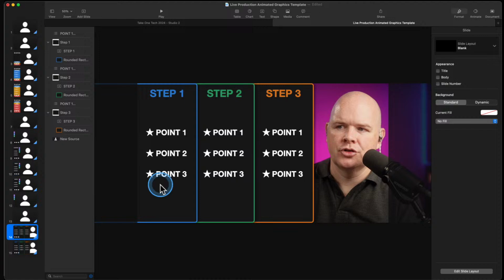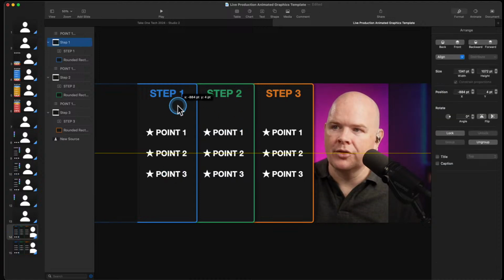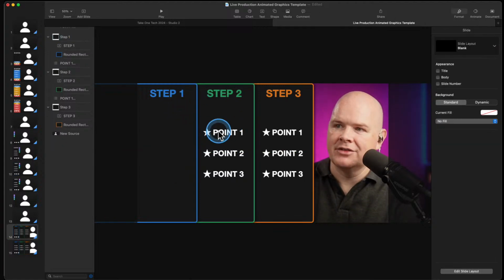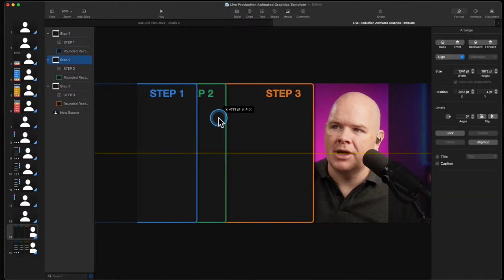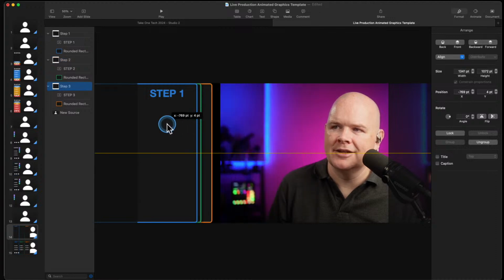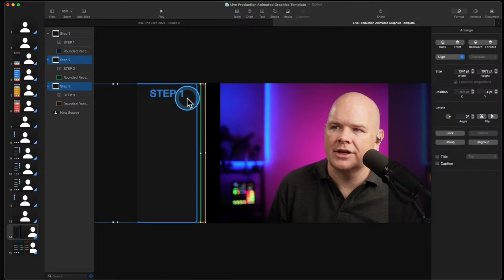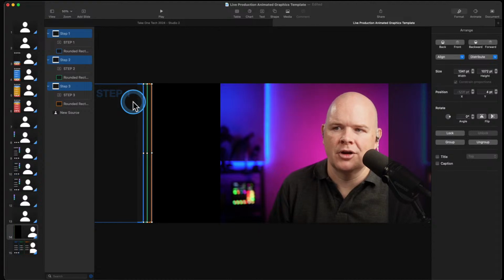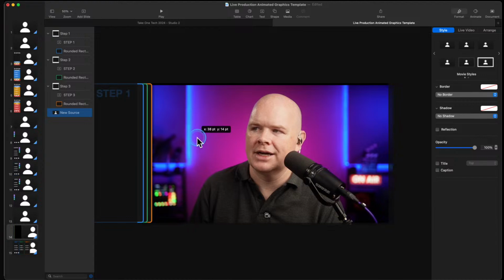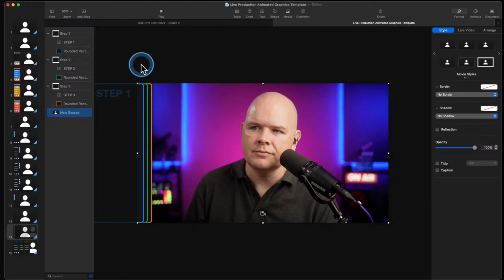The starting position could be that we want these things, we don't want any of this text on, so I'll just delete this. But these 3 cards, maybe actually we want them to show something like this to indicate that there are maybe 3 steps to it. So if I select all of these things, we could have the cards themselves come onto the screen in this way to begin with, in which case we can move our camera over like this.